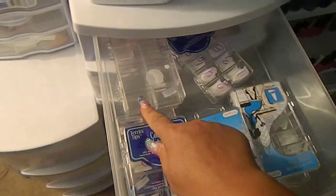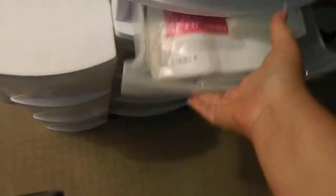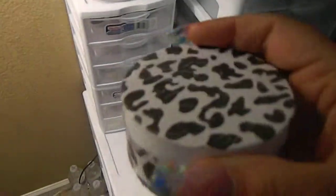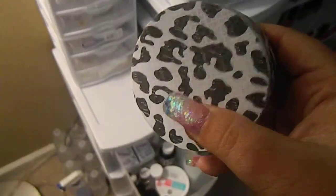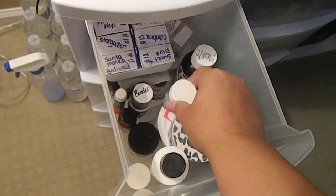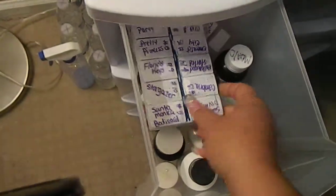On nails — practice nails. These are white and natural, and there's clear ones under there. Two stilettos. Papers to keep everything sterile. Let me see my nice pedicure — my fat feet. All my acrylic stuff — I keep these covered because I don't really promote one specific product right now, so I just put papers over these. I haven't tried all the products so I'm still trying to figure out which ones I like. So most everything is covered: my monomer, my binder, my dehydrators. Acrylic powders that I've made.